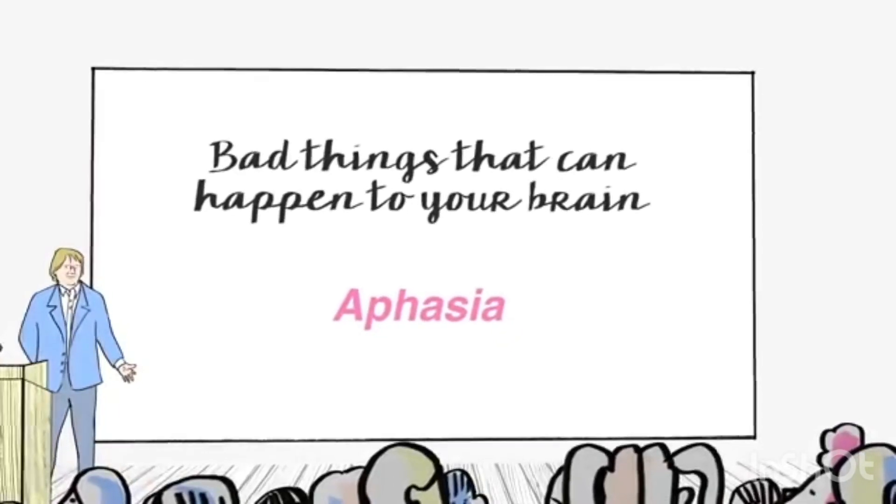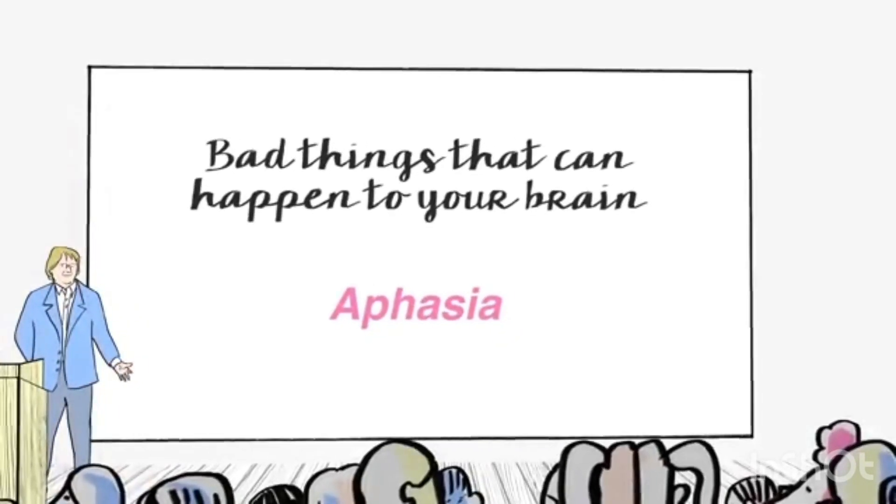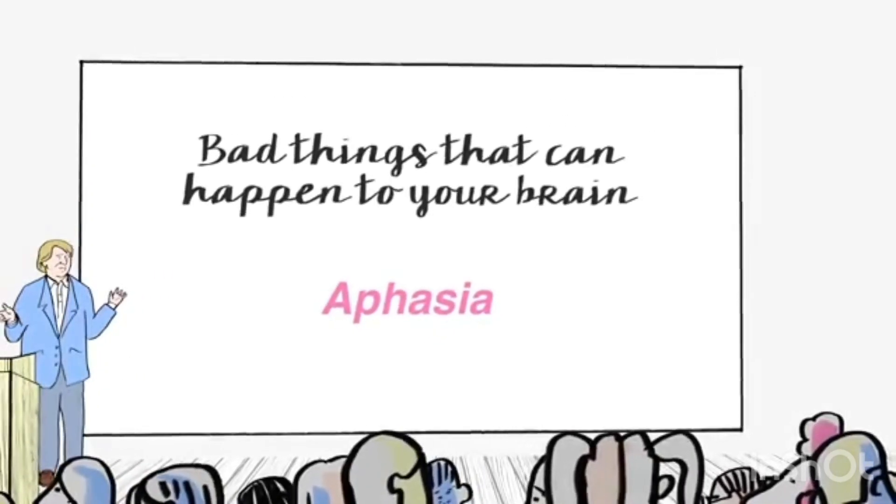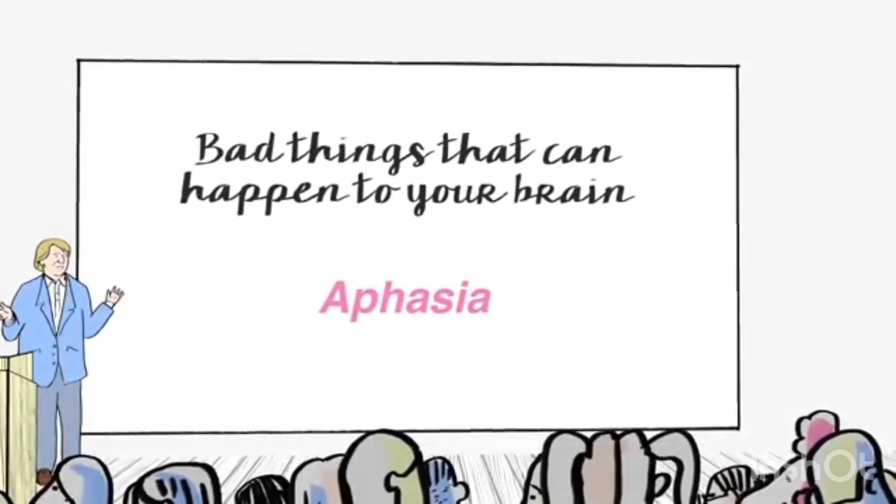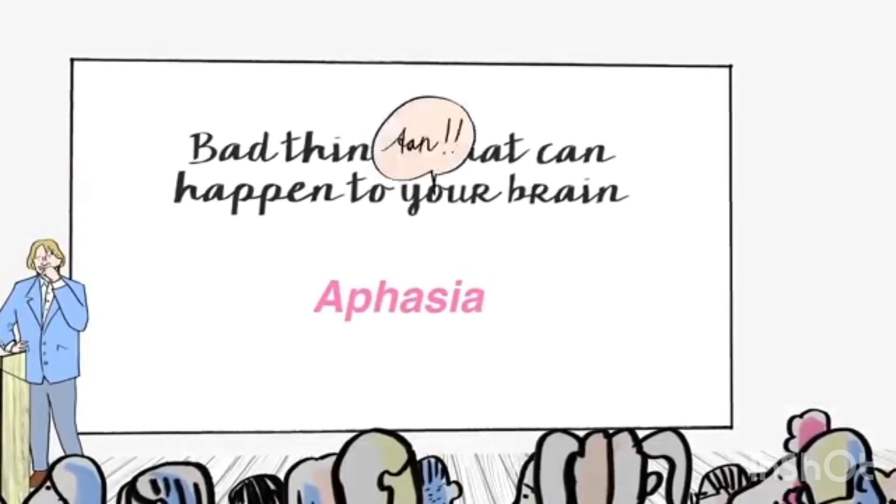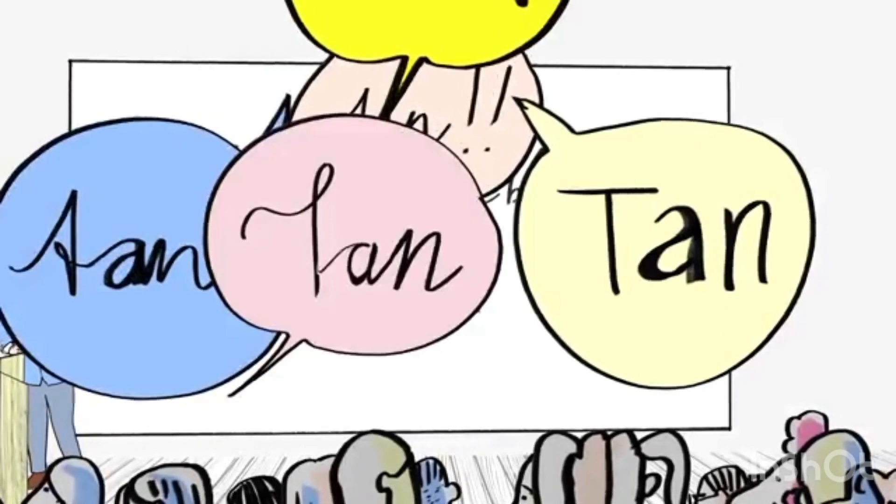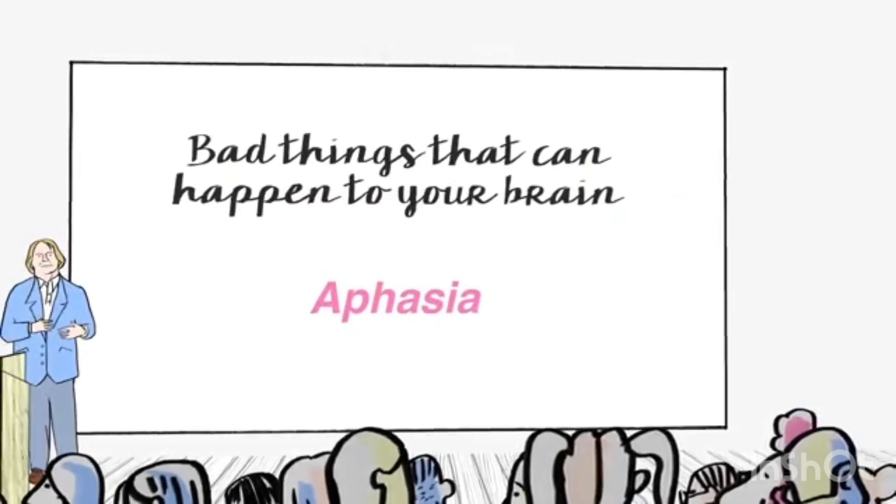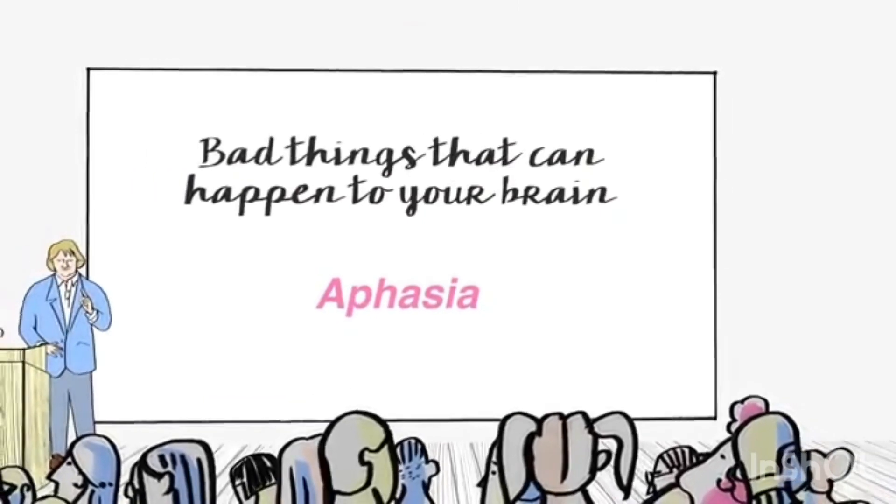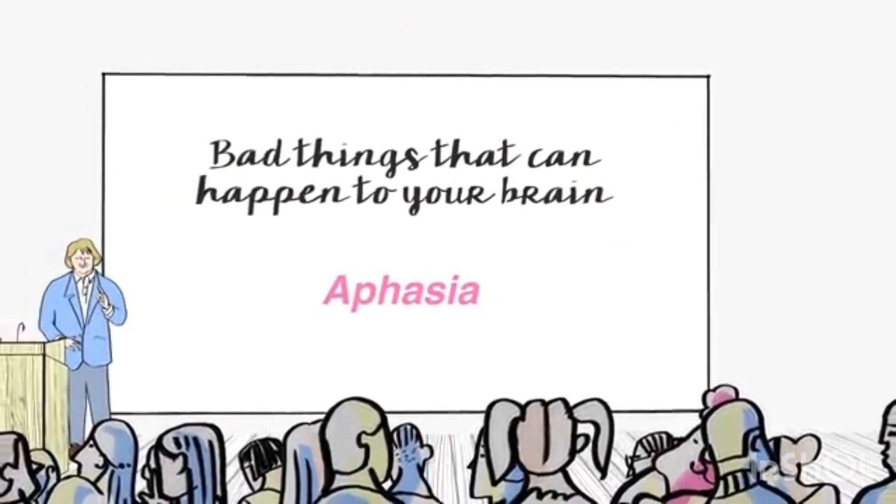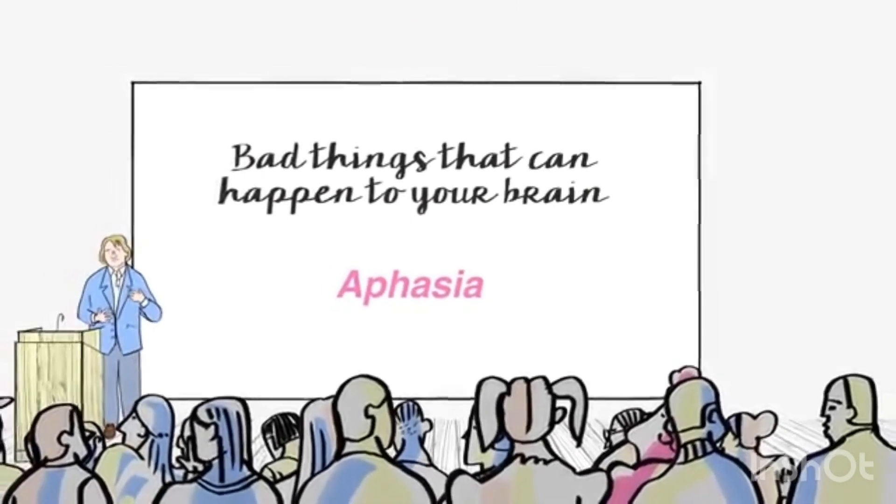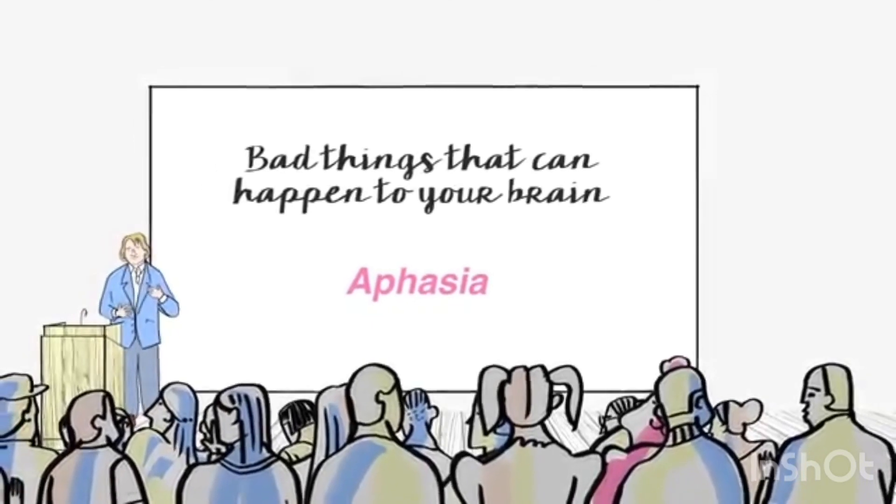We are going to talk about all of those things throughout the course, but the moral here is that there's some localization of functions. There's some sense in which different functions correspond to different brain parts. And again this is an argument against dualism. We can see that anyone who argued that the mind is not in the brain would be hard-pressed to explain why damage to the brain seems to affect some very intimate and very important aspects of ourselves.